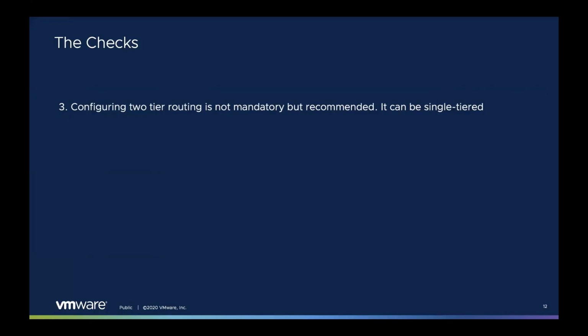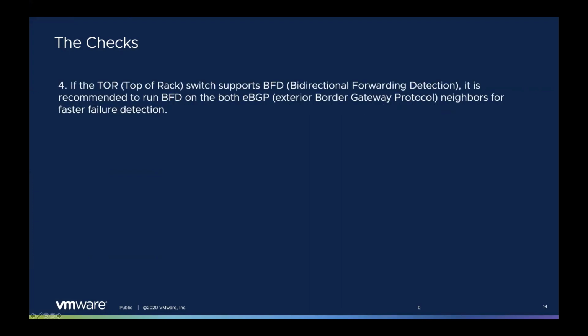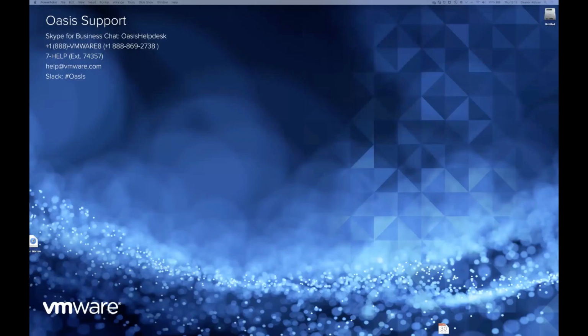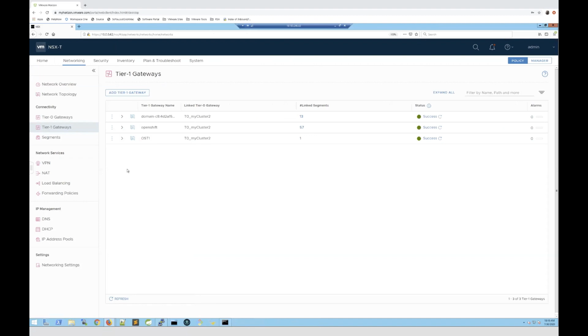So moving on to the fourth check. This is about BFD, or bidirectional forwarding detection. Bidirectional forwarding is a routing protocol that can detect forwarding path failures. One of the reasons to use it is faster failure detection. So you can have a conversation with them about whether they're using it or not. If they aren't, then you can show them how to do it.